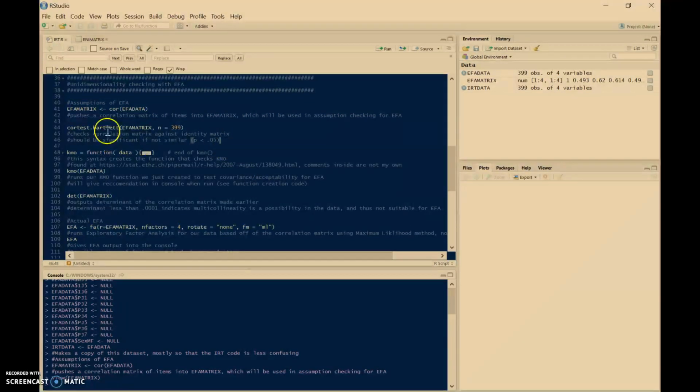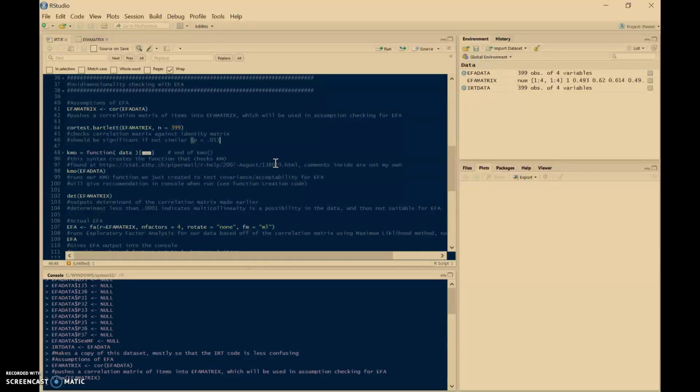Next we're actually gonna test the assumptions of EFA now. The reason we're doing that, like any assumptions, is because if we aren't meeting the assumptions of our test, then the results that we get from the test don't actually mean anything. And since we want to use EFA to determine unit dimensionality in our data so that we can confidently use it and interpret our IRT metrics, we want our EFA to actually mean something. So we're going to test the assumptions.